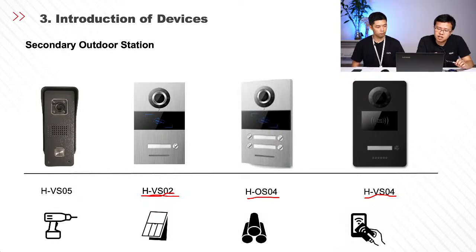From the third one, the second one to the last one, it has the card reader, the same as the outdoor station. So the users can use the IC card to unlock the door. So you don't need to call the residents to give you a signal for the unlock, but simply use the card reader to give a very convenient way to get inside or outside. And also you can see that for the outdoor station panels, we all use the aluminum panel. The material is very strong and also offers a very reliable performance outside.